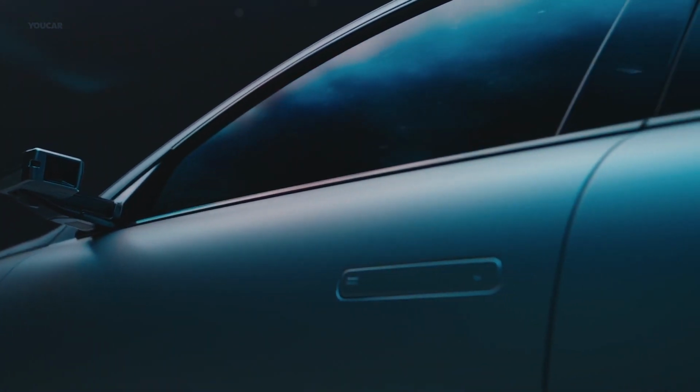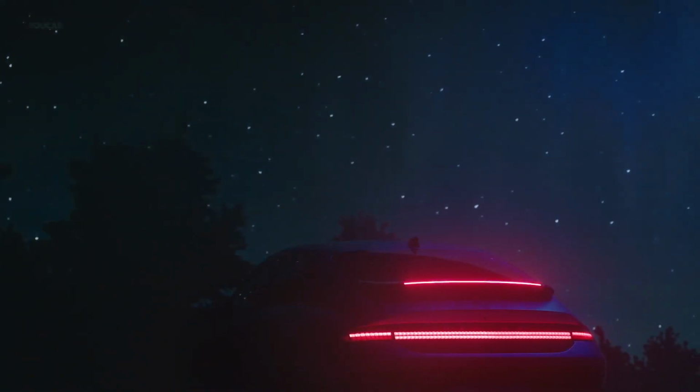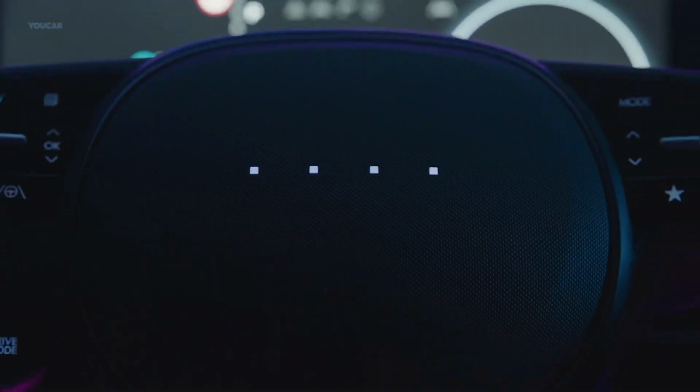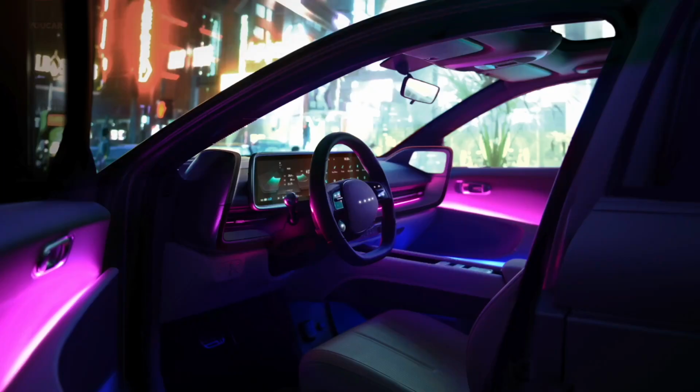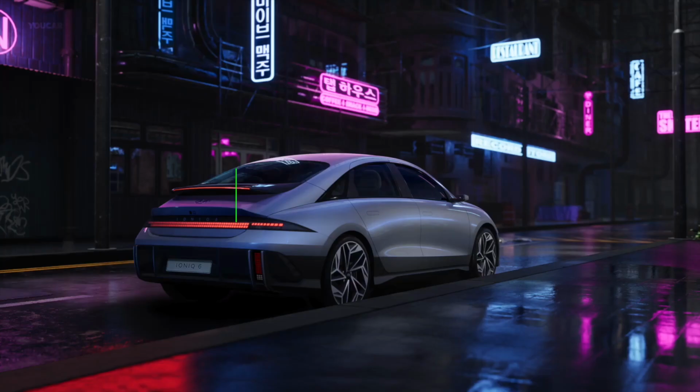Hyundai has taken to revealing its cars, then waiting a little while before dishing the details. The good news is that with the design reveal done, the Hyundai Ioniq 6 release date won't be too far away, expected to touch down in the USA in mid-2023 as a 2024 model year.